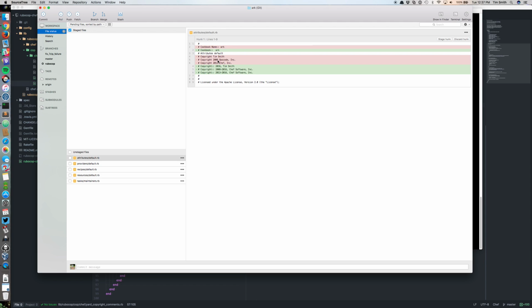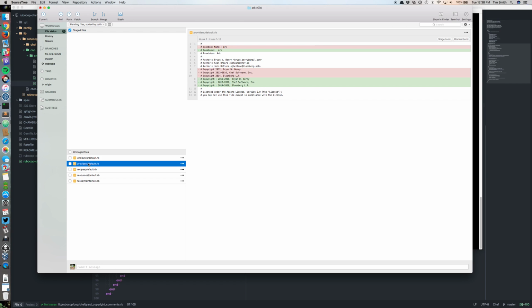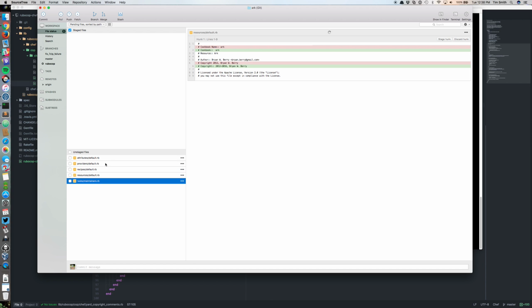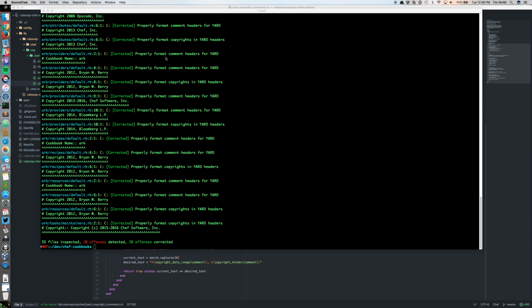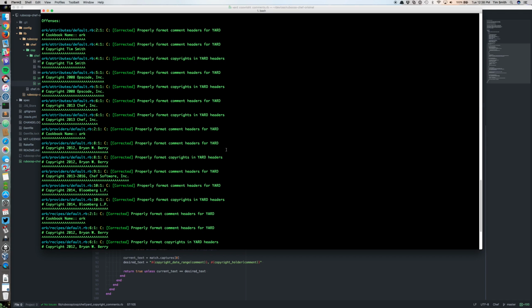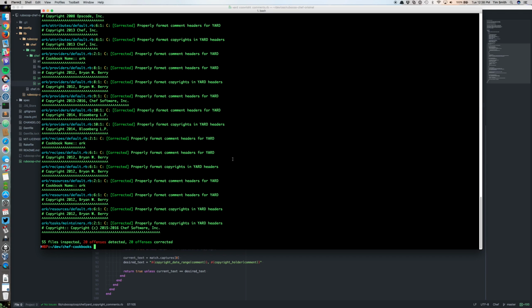But you can see that we took one without a copyright. We tossed the current year into it. We updated some ranges, and we updated Opscode to Chef. And these are all YARDified. And then across these other files, we have basically the same thing. Some copyrights are extended out to current, and then things are put in the proper YARD format. And it's all magic, right? That's all super simple, and now we never have to do this again. I know we've gone through some of these files and updated these things over time, and this just makes it easy to just blast it and be done.